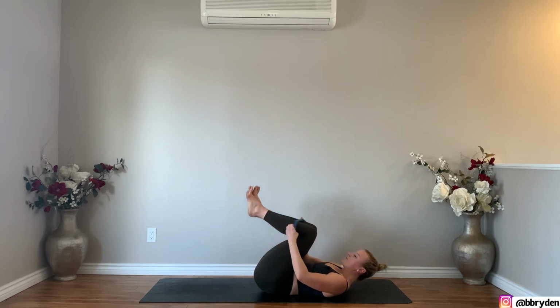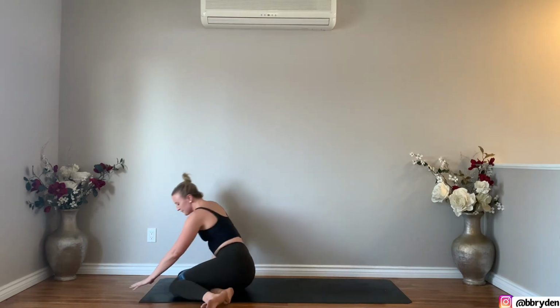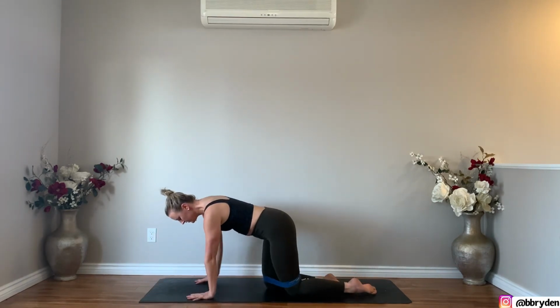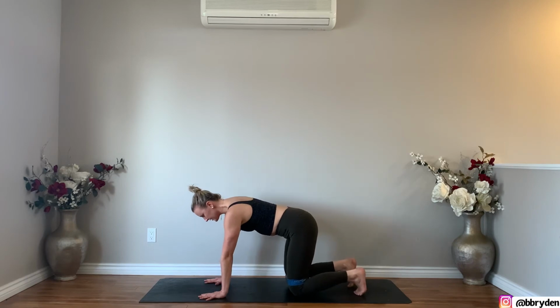Now, bring the strap just above the knee again. Hug your knees in, rock up and down. And I know it's a little bit awkward with the band, but you're going to swing your legs around and come into table. So shoulders over top of the wrist, knees hip distance apart. And then from here, tuck your toes under.